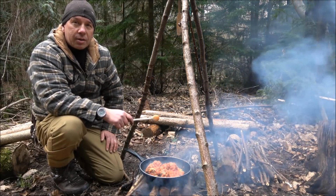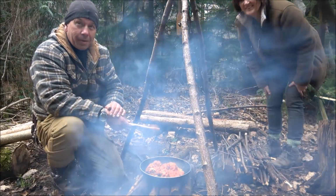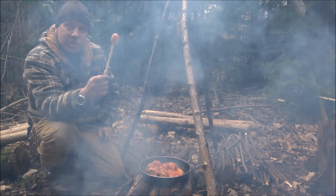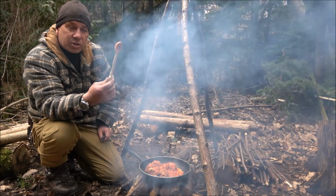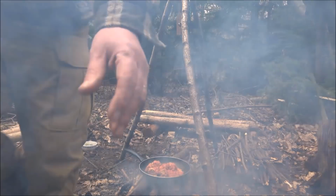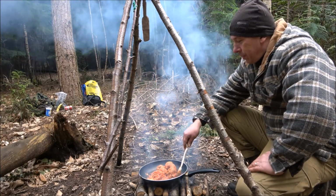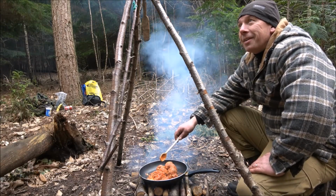Mrs. Bushwhacker's come up. She's brought some, getting some wood. She's going to have meatballs with me. Hello. And they got me a nice wooden spoon. Mother Nature supplied. Cool, we are smoky. To reposition this, I think. Oh, now the smoke's changed direction. Always does that, doesn't it, when you move the camera. There she is. Well done, Ange.